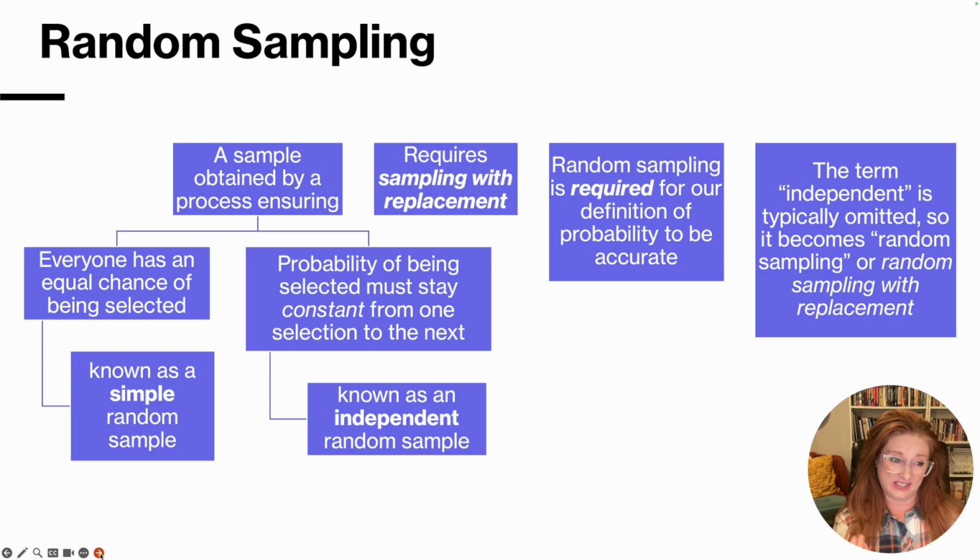So it's not the same chance as being selected, right? So when we're saying the probability must stay the same, even when the odds are being changed because names are being constantly pulled out, that's what we're saying there with the requirement of sampling with replacement. I have to put a dummy name in, or a neutral name in.